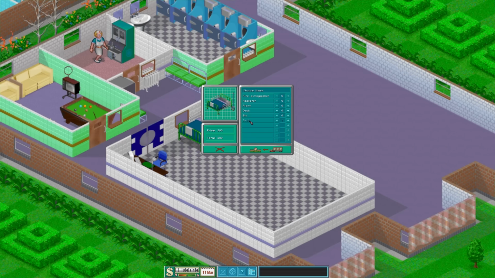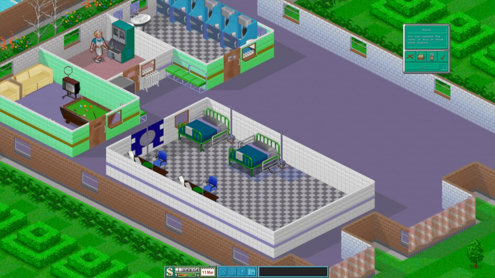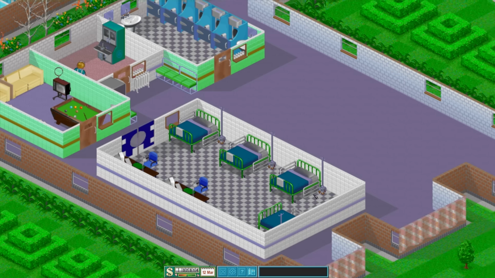So give me three more beds and one more desk. And I want to put a desk just there. And then bed, bed, and bed. So it's not a big ward by any stretch of the imagination, but it'll do the job.